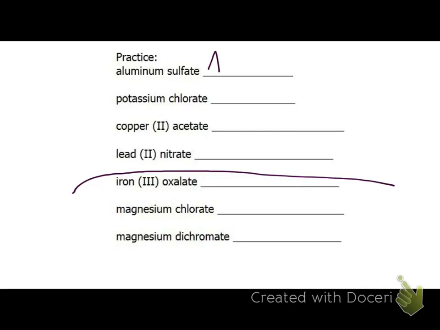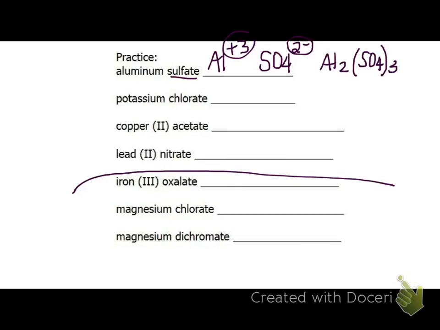So aluminum, we just said a while ago, is a +3. If you look up sulfate on your ion sheet, you'll see that it's SO4, 2 minus. So I need to put those together. I'm only going to be looking at the charges up here. I don't care about this 4 down here. I have a 3 and a 2, so that means I need a multiple of 6. So my formula would be Al2, and then I'm going to need 3 sulfates. So I'm going to put parentheses around them, put my SO4 inside, and put the 3 outside.